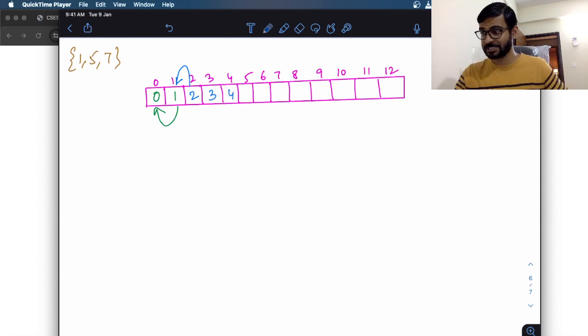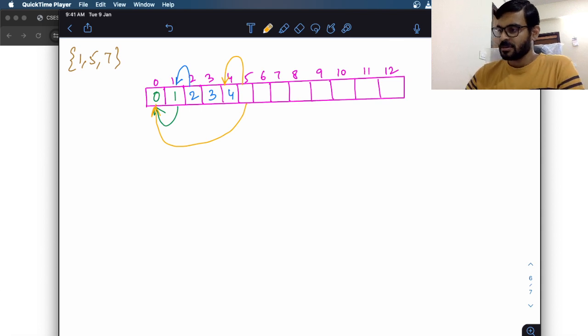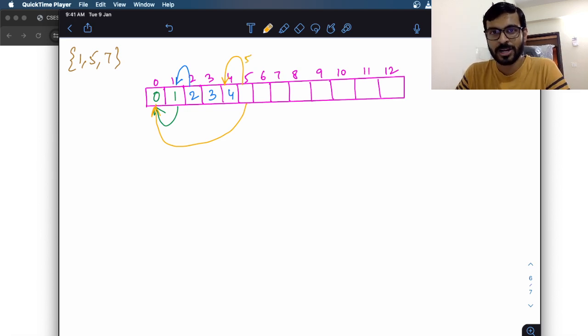Now for 5, let us see. For 5, you have two options. You can take 1 and go to the previous state, or you can take 5 and go to this state. If you go to the previous one, that means this will need 4 coins, and for 4 to 5, you need 1 more coin, which means you need 5 coins along this way. If you take it to 0, for taking 0 to 5, you basically need only 1 coin.